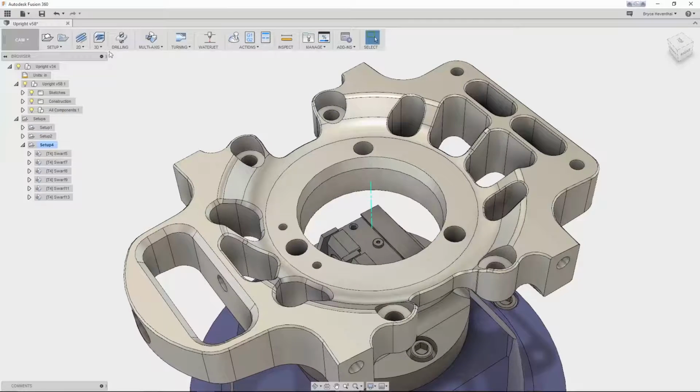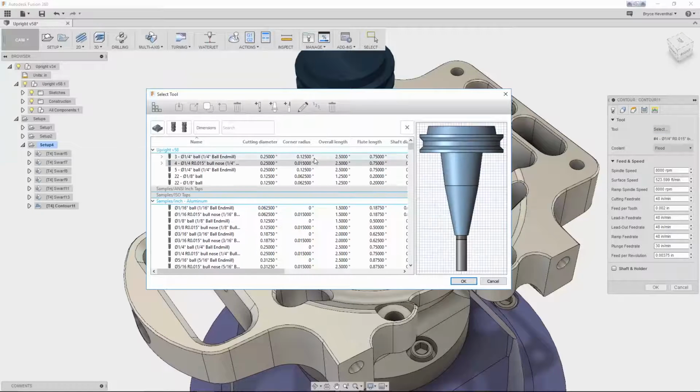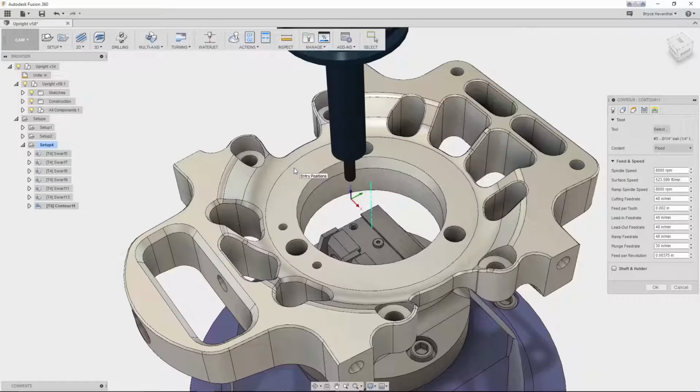Now let's move on to some of the new 5-axis simultaneous machining strategies. Our first strategy will be the new tilting option in the 3D contour toolpath. The tilting option will allow me to use a shorter, more rigid tool and get deeper in the pocket without colliding with the part.